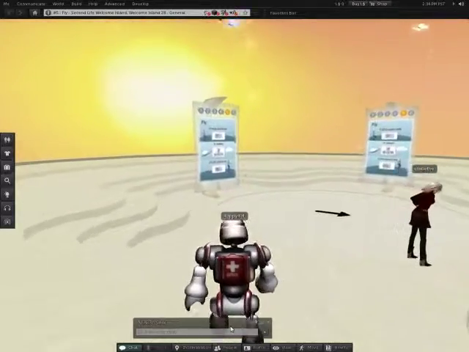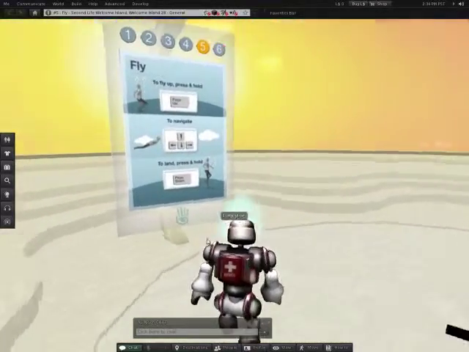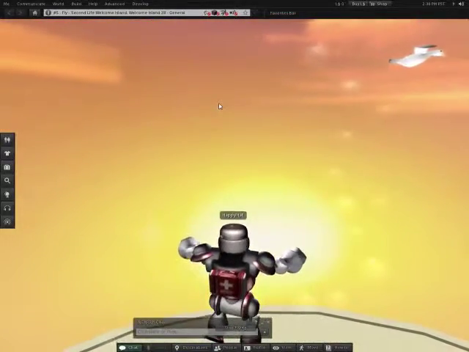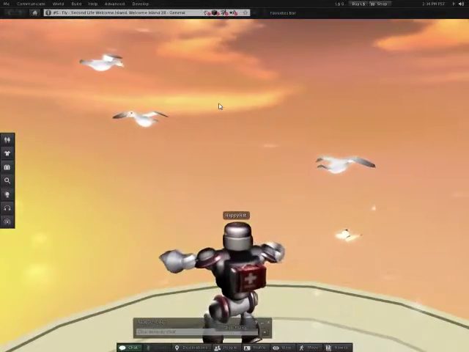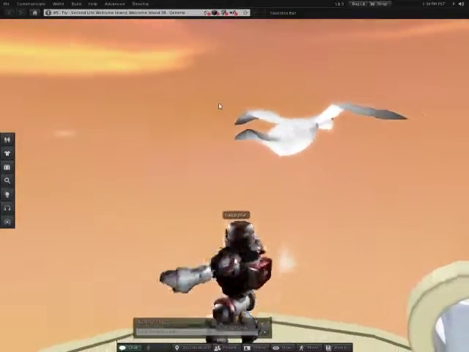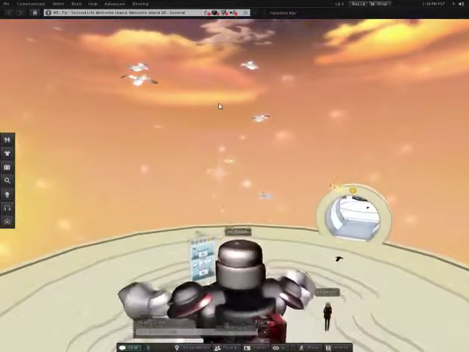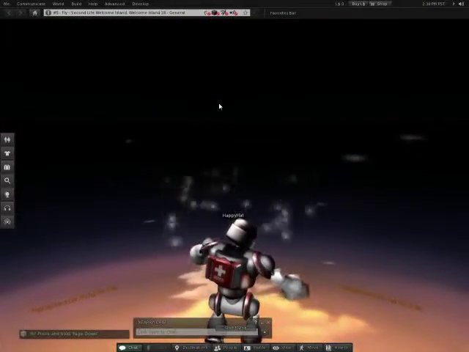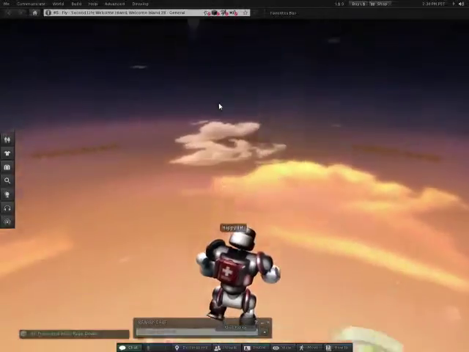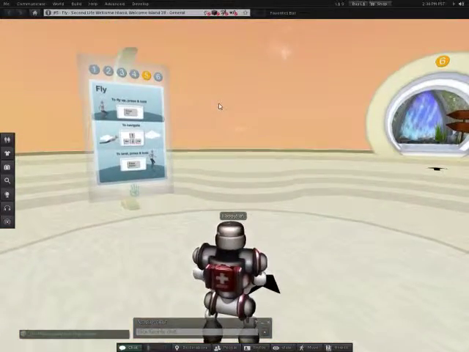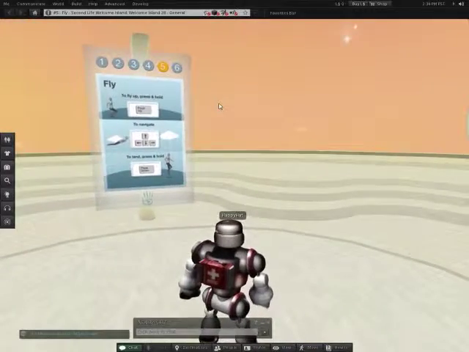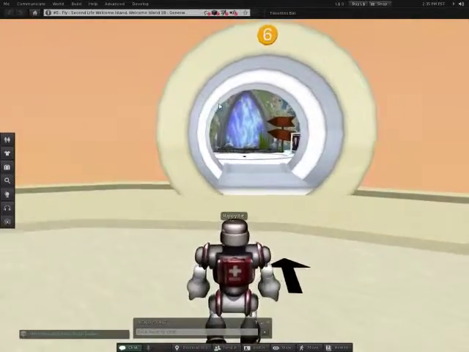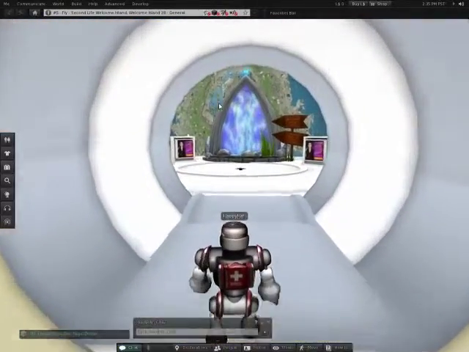This is about flying. Flying is pretty simple. You select your Page Up and your avatar will jump up in the air, and if you're holding your Page Up, it stays there. I'm using an arrow key to fly forward, my down arrow key to fly towards me and away. I'm going to use Page Up again until I hit the ceiling and I can fly no further. Now I'm using Page Down to go down and land. Pretty simple. Following the arrows again, I'm heading to the sixth and final tutorial area.